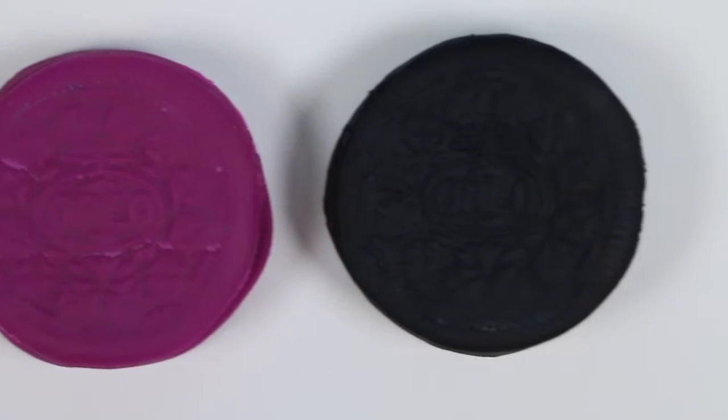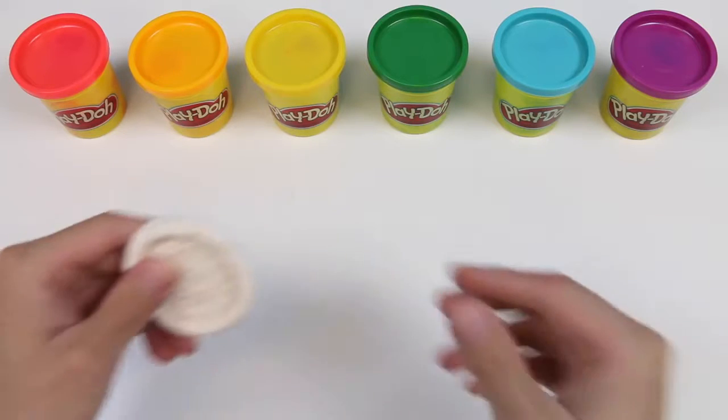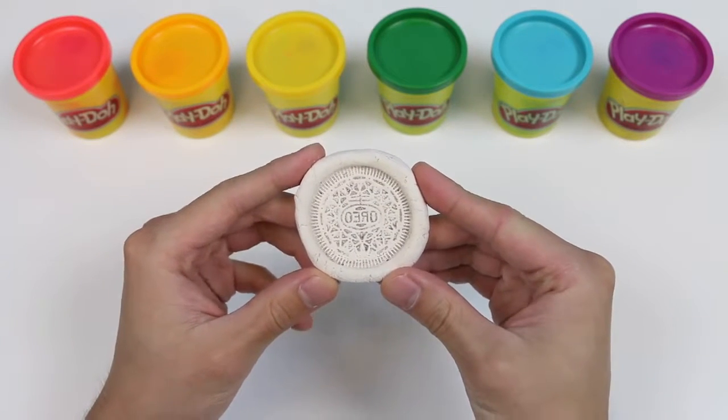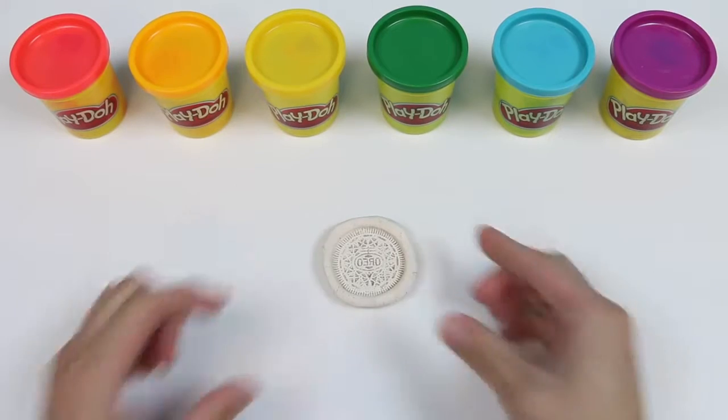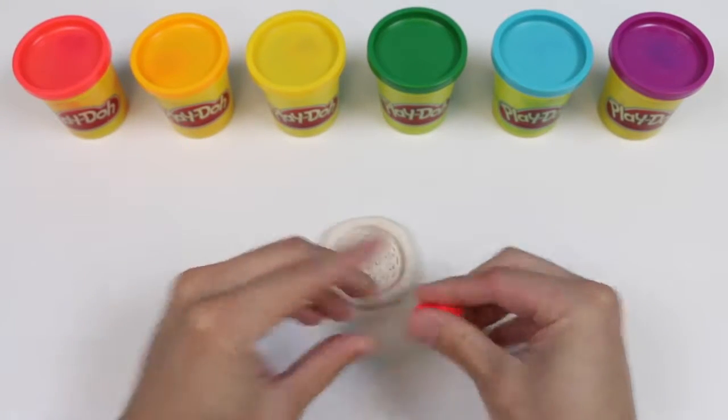Before we begin, let's grab all of our Play-Doh cans. Whoa, just popping out of nowhere! Boom, boom, nice! Okay, so what you need to do is create a stamp like the one I'm holding, grab an actual Oreo and press it down on some white Play-Doh to make it look like this, and that's all you need to make your Oreo cookie. Pretty simple, right? So let's go ahead and make a rainbow-colored one first.